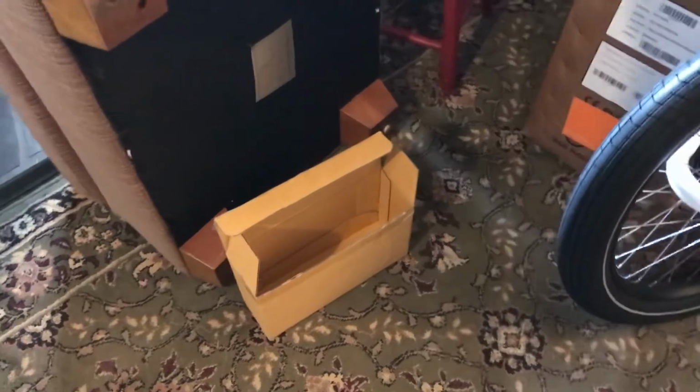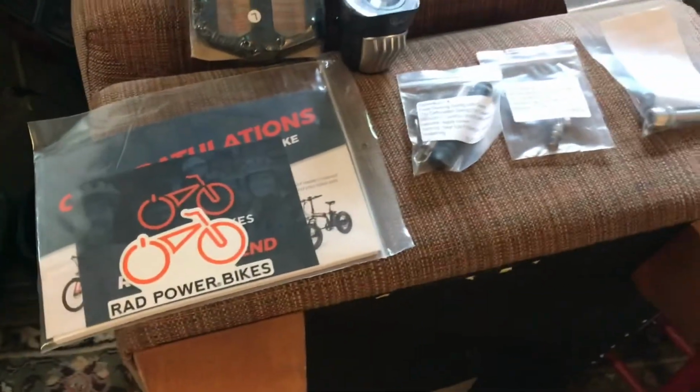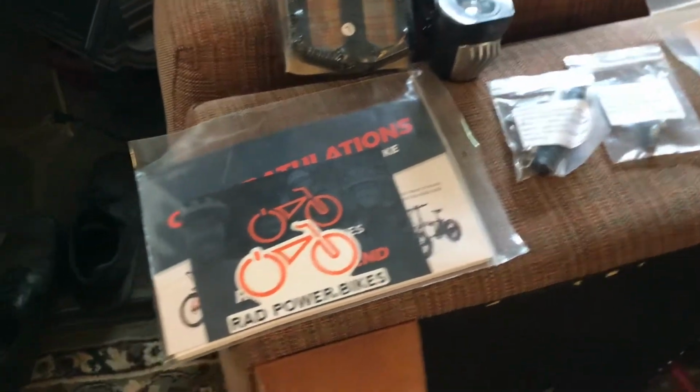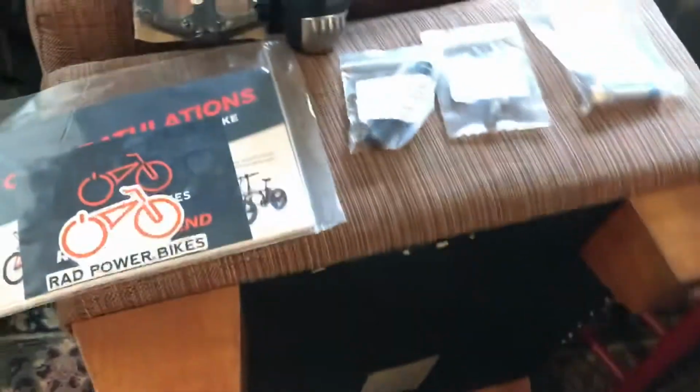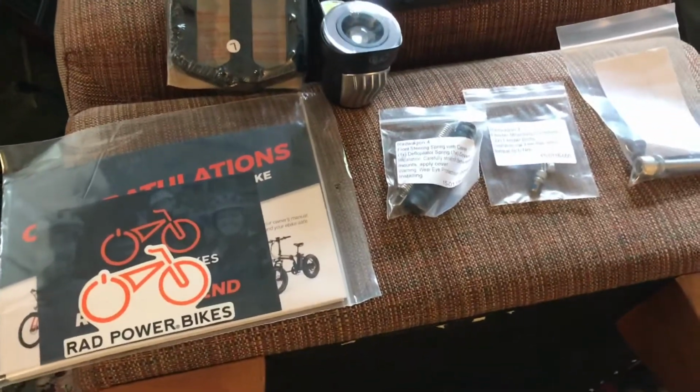Rad Wagon! All right, as I stated earlier, I went ahead and dug this little box out, and then I got the front wheel out, and then the box was just kind of tucked in there nicely. And so the charger was in there, so I've got the battery that I purchased earlier, at the time I bought the bike, I've got that going, because I imagine that the battery for the bike is still on it. So we'll get that out. But I wanted to just get that charging, because I'll read the manual, but I think it's like 8 hours or maybe overnight.